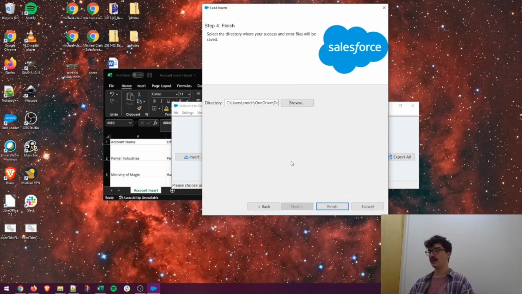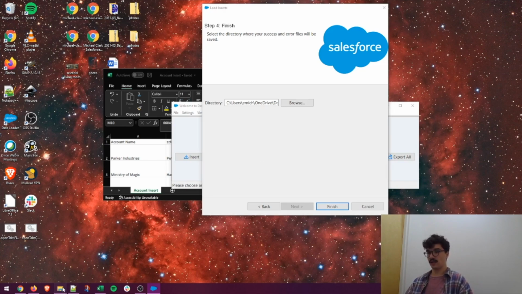It's going to ask you to select a folder on your computer to store the success and error files. Once you run this, two files are created, the error file and the success file. The error file will list by row which rows didn't go into Salesforce, and there will be a column on the end named error that tells you why that row didn't go through. The success file will show you the successes that went through into Salesforce. It'll tell you the ID of that record and also that it's been created.